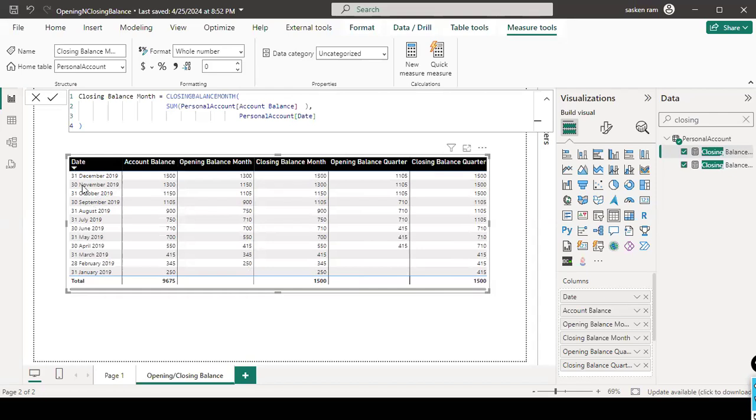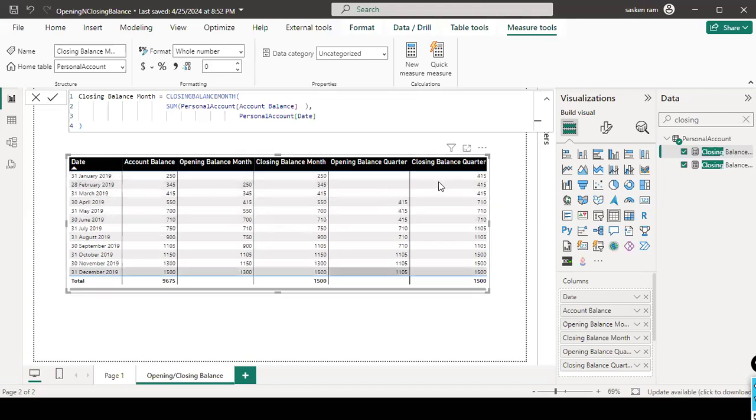Yeah, I think you need to sort it in the proper order. Okay, 2019, 1001. I think previously something was there, and 1300 was the opening balance for the previous month. This is the one, and the closing balance was 1500, and then the opening balance was 1105. Okay, closing balance, sorry. Here, now after November, December, November is there. This is the correct order. Yeah, now only it is displaying correctly. Correct. Sorry. 250 comes here and 345, 415, 550, 700, right?